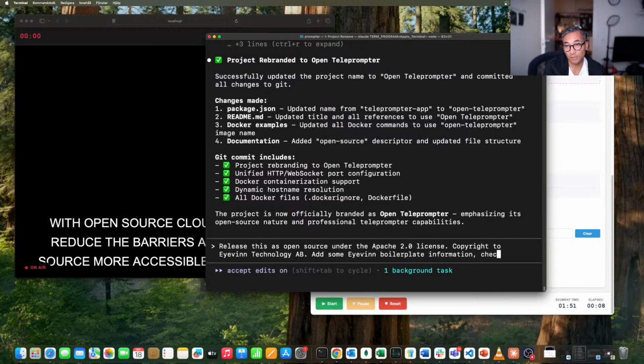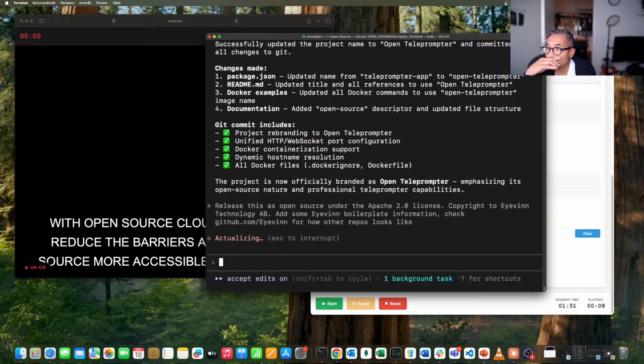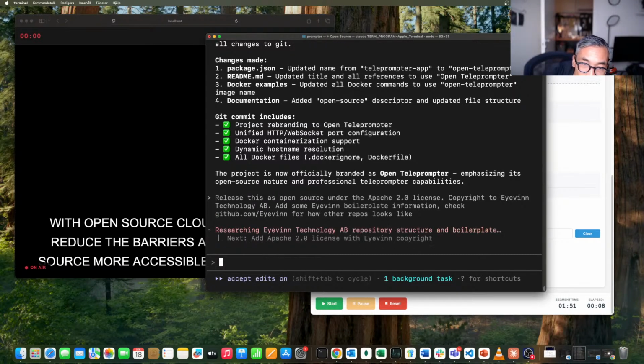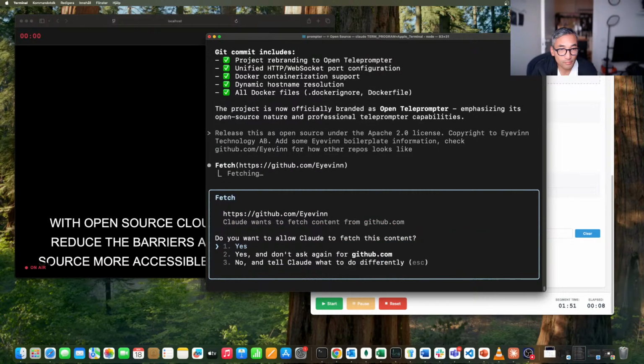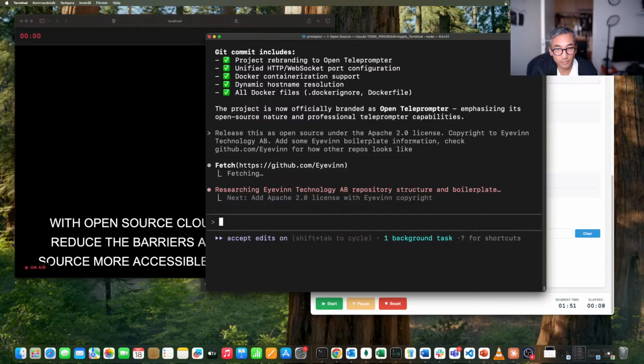Check github.com Ivin for how other repos look like. See if we can figure that out. Yes, that's fine. You can fetch that.